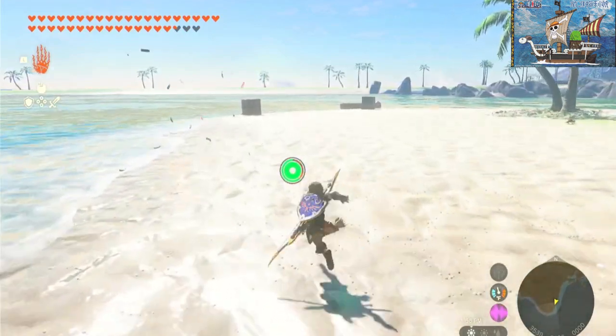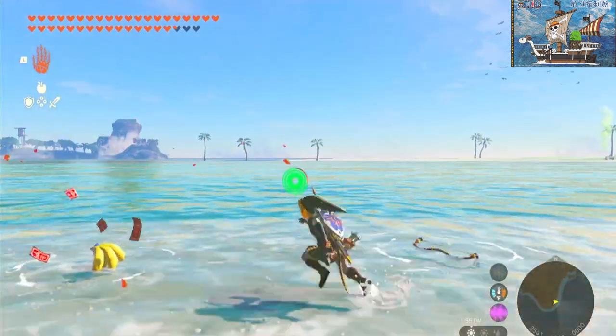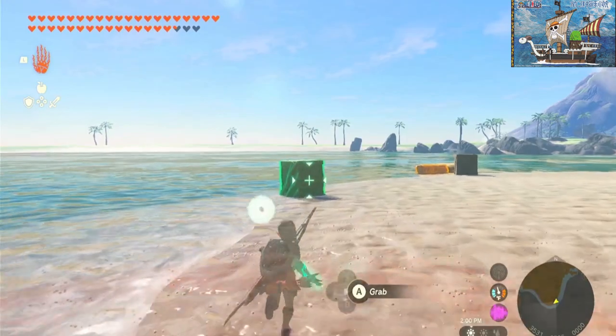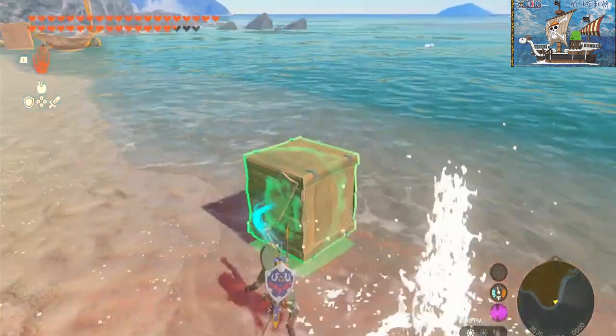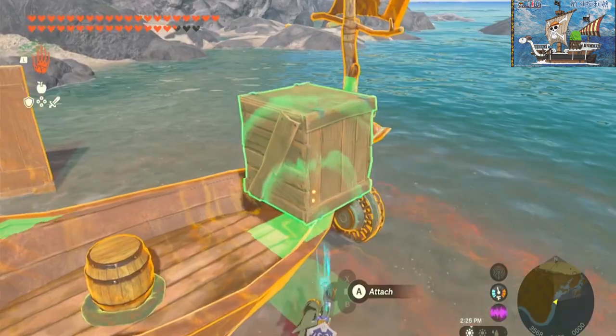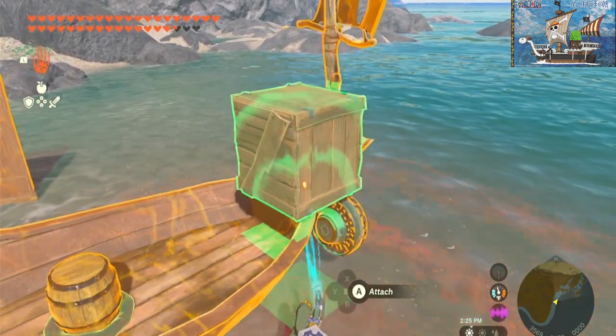Yep. We can make the Korok... oh my gosh, go away. That's hilarious actually. Make the Korok the head of the ship. We should make the Korok the head of the ship. Here's, there was an item back there. It's perfect. His bow. I don't want his bow. Yeah, just don't break the crate. We should be good. You guys should be right up next to the thing.